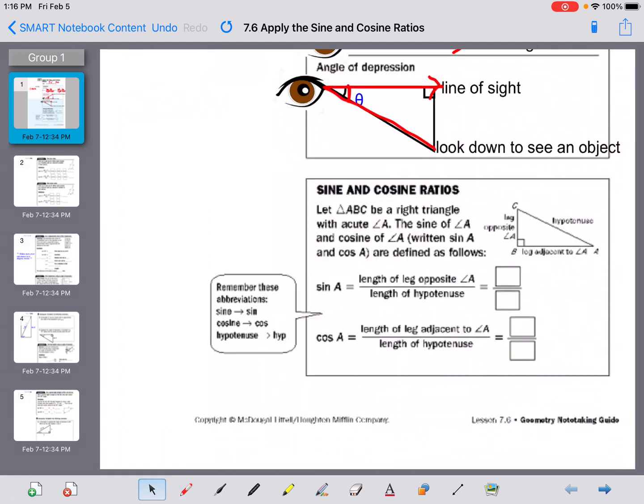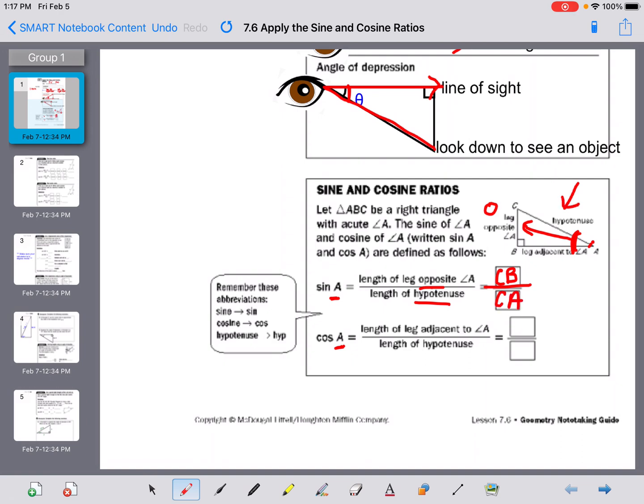All right, so let's talk about these sine and cosine ratios. We're throwing them both in the same rule here together, but we definitely want to know the difference between them. And the difference is what leg they go to. Okay, so I'm going to do sine of angle A and cosine of angle A, so the same angle, so you can see the difference here. When I go to A, the ratio that's formed by the sine is the leg opposite, and the leg opposite over here is CB, over the hypotenuse, and the hypotenuse is over here, right, and that's CA.